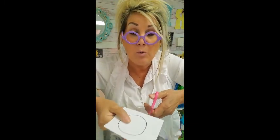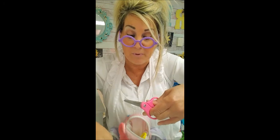We are going to hold our scissors this way, so let's remember it. Let's try it one more time. Let's practice. Ready? Here we go. Alligator, alligator, can't catch me. No, that's not right. Oh, what is it? What was the first part again? I'm getting old. I forgot. Oh, yes, you are correct. Alligator, alligator, what do you see? Because we're going through his eyeball.